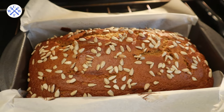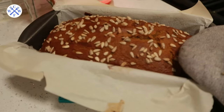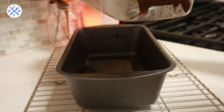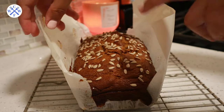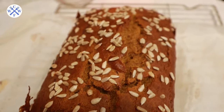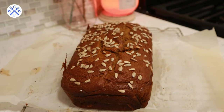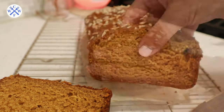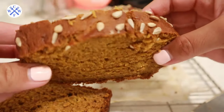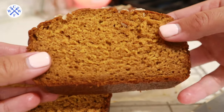After an hour, insert a toothpick to see if it comes out clean — and it sure does! Remove it from the oven and let it cool in the pan for about 10 minutes. Then gently remove it from the loaf pan by lifting the parchment paper — the paper makes this so easy. Let it cool on a rack for at least 30 minutes to an hour before cutting. I cut into the loaf cake and broke off a little piece to show the inside — it looks absolutely perfect. I can say this looks and tastes better than the Starbucks one, with those freshly baked pumpkin and pumpkin spice flavors.